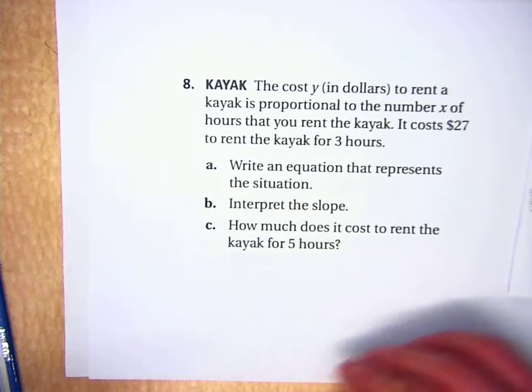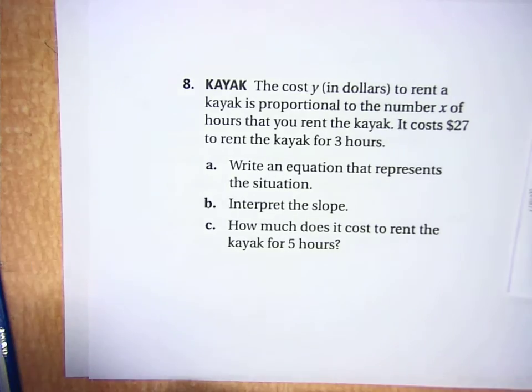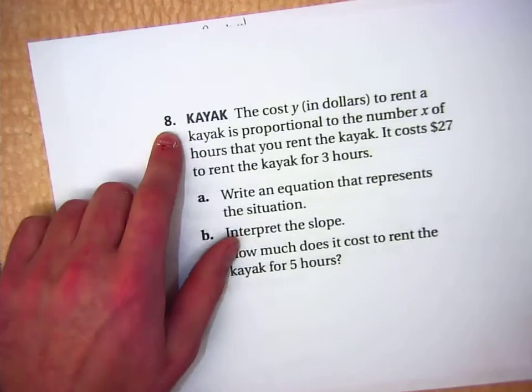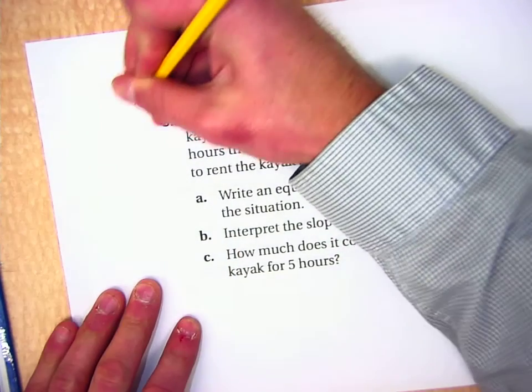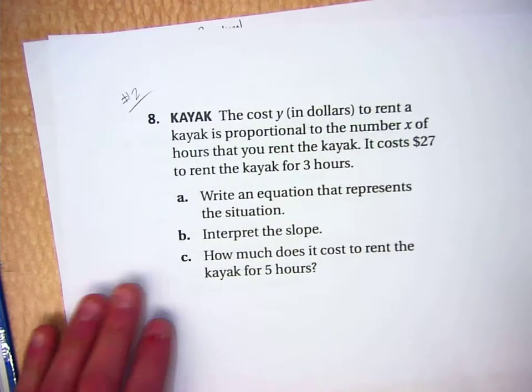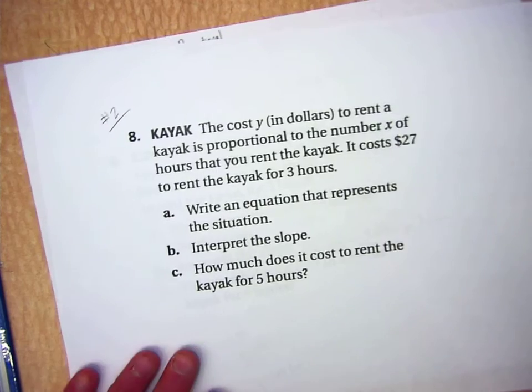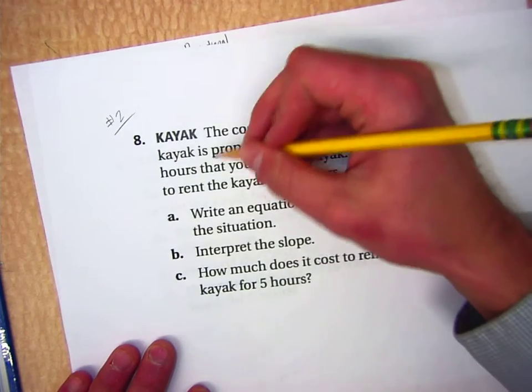I'm going to record it because I didn't get a chance to share this with the other periods, but there was a lot of questions about this problem. It's exercise number 8, but in Big Ideas online, it looks like number 2. If you have your stuff, go ahead and edit it. If you don't, you can just follow along. But basically, the trick here was this word proportional.